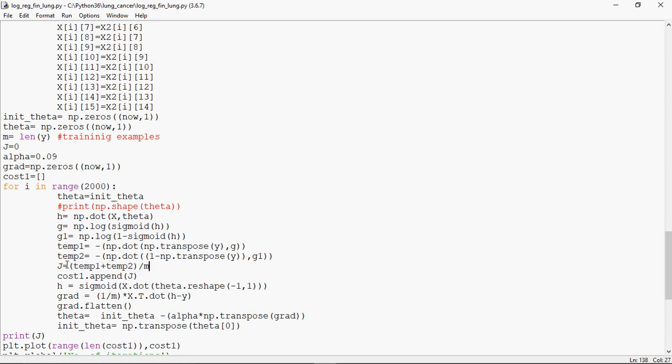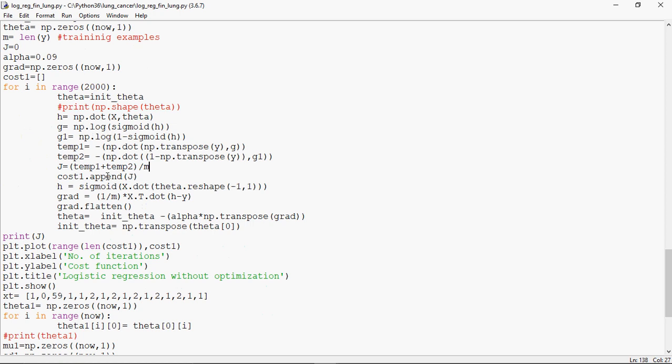So ultimately the cost is a number, because this gives you one single quantity, and this gives you a single quantity. Once you compute the cost, place it in the variable cost, which is an empty list. Append it as soon as you get one cost value, so that if you want to plot the cost graph, you can do it by using the plot function. That's what the program does right now.